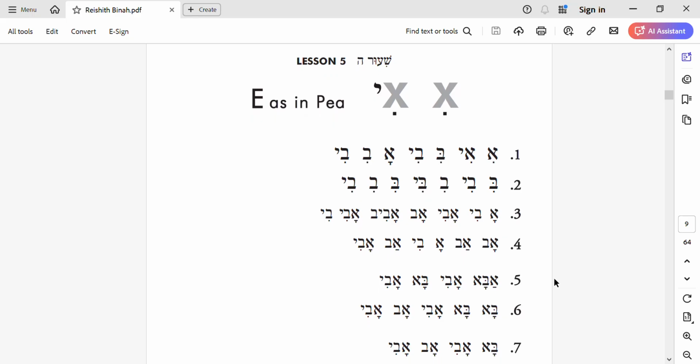In lesson 5, we learned about the chirik. This is a chirik. It could appear as a dot like this, or together with a yud, but virtually it will make the same sound. It'll be ee, bee, vee. So this will be the same as this one. One is called chirik chaser and the other chirik maleh. Just one extra letter to sound the exact same way.